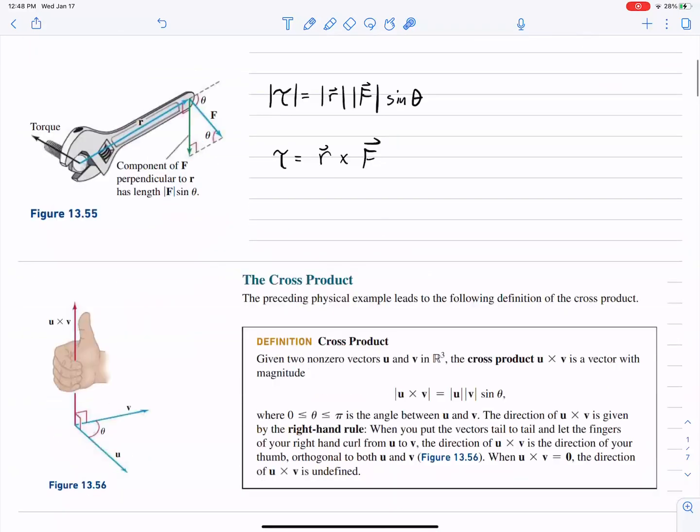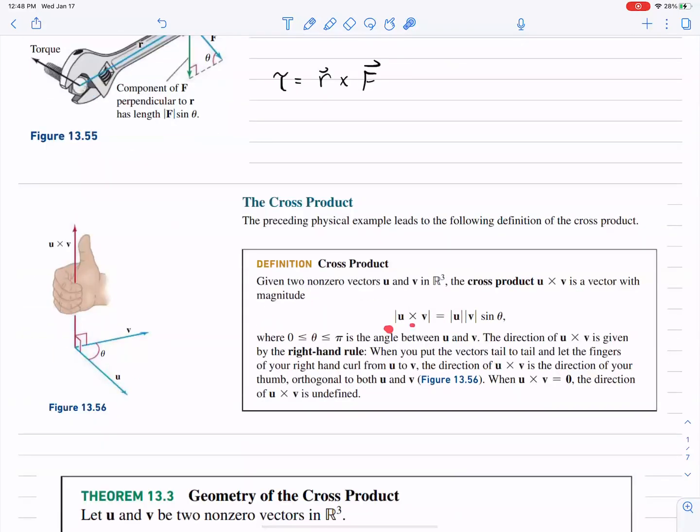So how is the cross product defined? It will be defined such that the magnitude of the cross product is the magnitude of u times the magnitude of v times the sine of the angle between them. The way we find the direction is a little bit weird, but the idea is that the cross product vector is always perpendicular to the two vectors that it's the cross product of, and we're going to use the right hand rule. If you put your palm in the direction of u and curl your fingers towards v, then your thumb will point up in the direction of the vector.